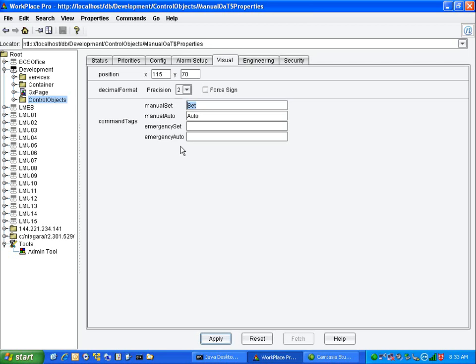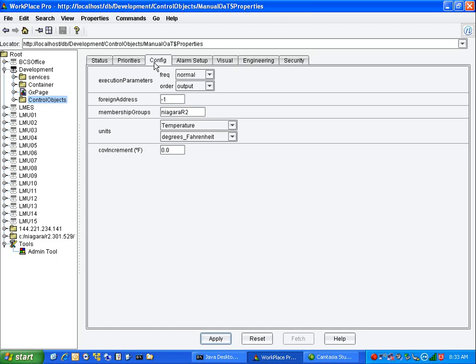When you select auto, it's doing nothing more than putting priority input 8 into auto, which passes along the priority to use other priorities. So kind of funny, but not everybody has always looked at analog output objects in that way. But when you understand it that way, it's pretty handy.